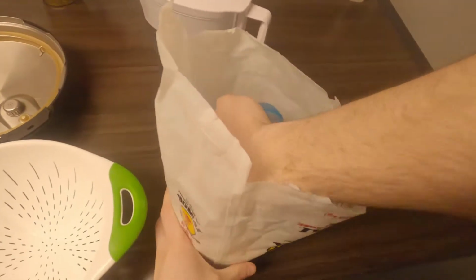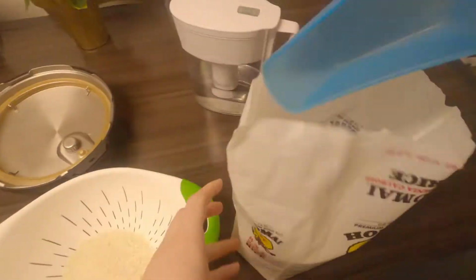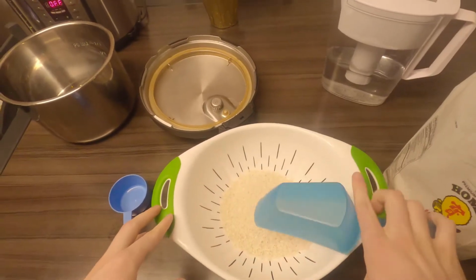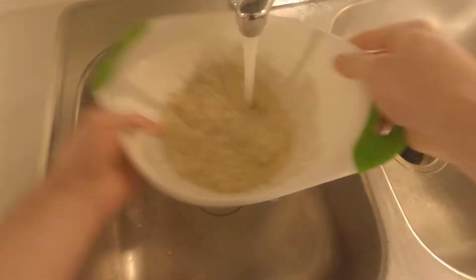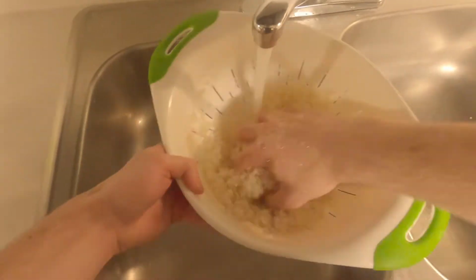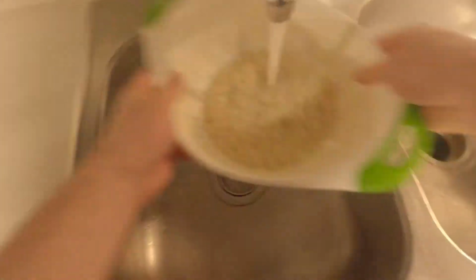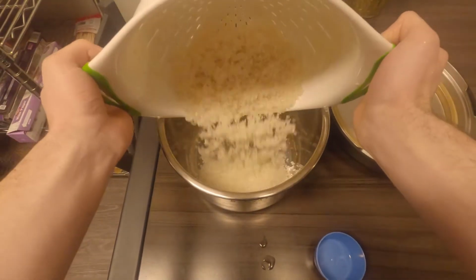For my fried rice, I prefer using short grain sushi rice. I find the texture is just really nice. What I did was I added 3 cups of rice and put it in a colander so I would be able to wash it. When you're washing your rice, your goal is to get as much starch out of the rice as possible. And so you can either put it in a bowl and constantly add and drain water, or you can do what I did and put it in a colander and swish it around with water running to get it all off.